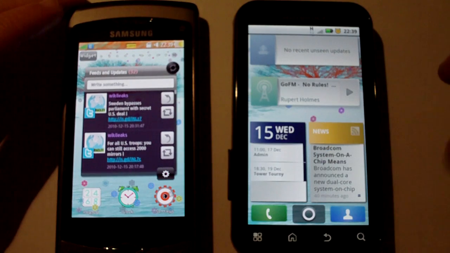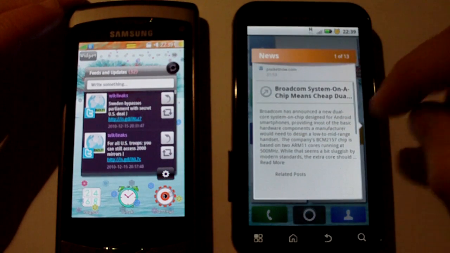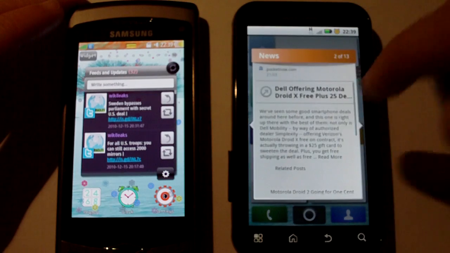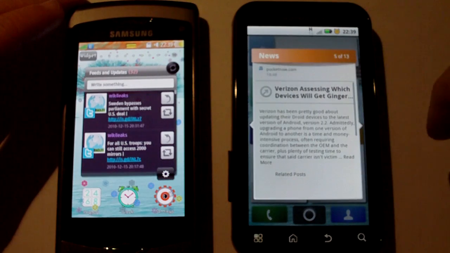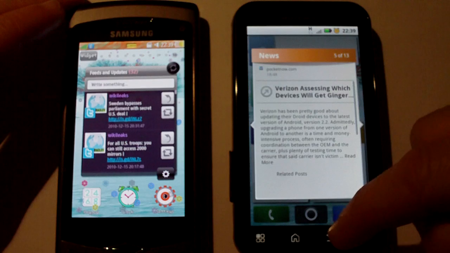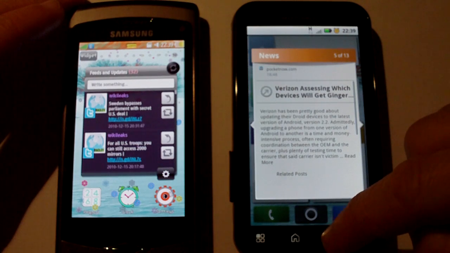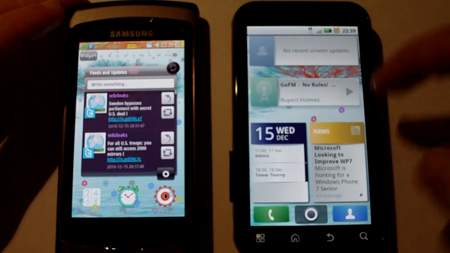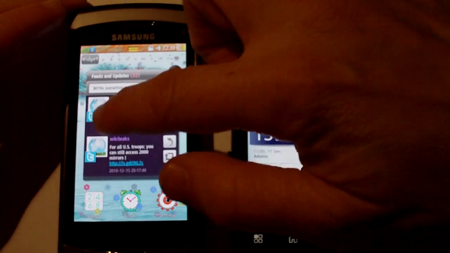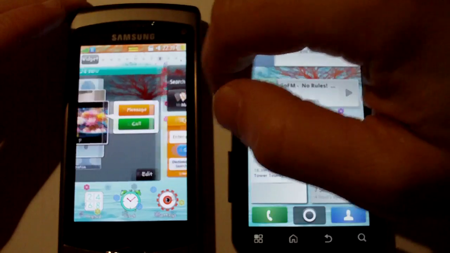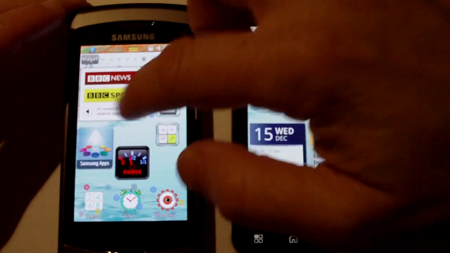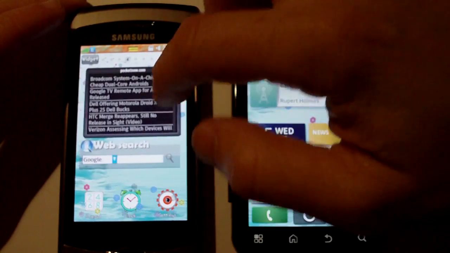Here we have a news feed, RSS, where you can load as many RSS feeds as you like, and what's cool about that is you can just put the web address in and it will find the RSS feeds on that web page and load it automatically. We do have something here on the Wave for RSS feed.